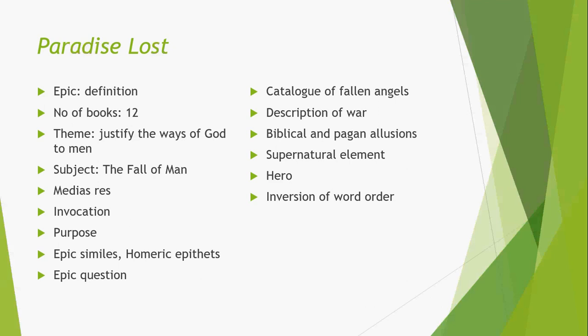After this quick survey of English poetry up to T.S. Eliot, we take up individual poems for study. In Unit 6, Paradise Lost is prescribed for your study, not the entire book, only a part of it. The definition of epic was given to you in the class yesterday. You will also find it in the YouTube audio-video lesson on Paradise Lost as an epic. As I told you, it is written in 12 books. The theme of Paradise Lost is to justify the ways of God to men. The main subject of Paradise Lost is the fall of man.